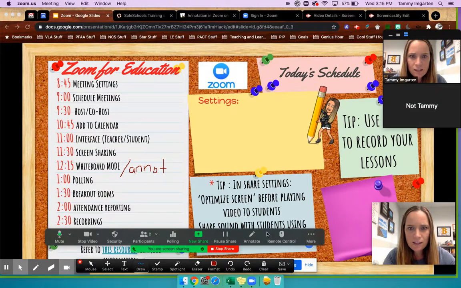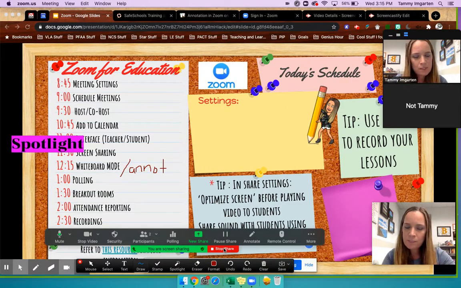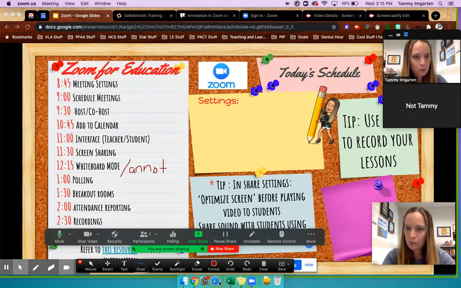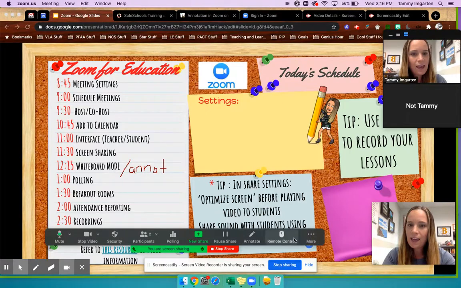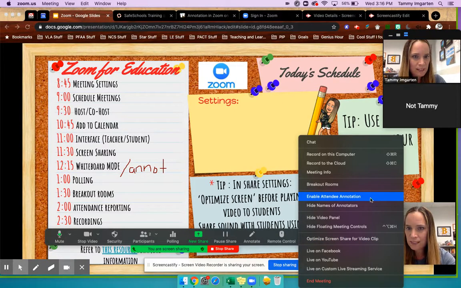The other thing that I had to look into was that I was trying to spotlight my participant, and that only works when you have 3 or more participants in. So that was why I wasn't seeing that menu option. It'll be in the menu for them, but I just have to have more than 2 participants. And for whatever reason on my computer, I can only have 1 Zoom window open, which makes sense. It's an application that only supports 1. So that is another feature that we have. We can spotlight by clicking the students in the link. We can annotate using this annotation toolbar that we get by clicking annotate. And we can stop attendees from annotating or resume their annotation in that More menu.